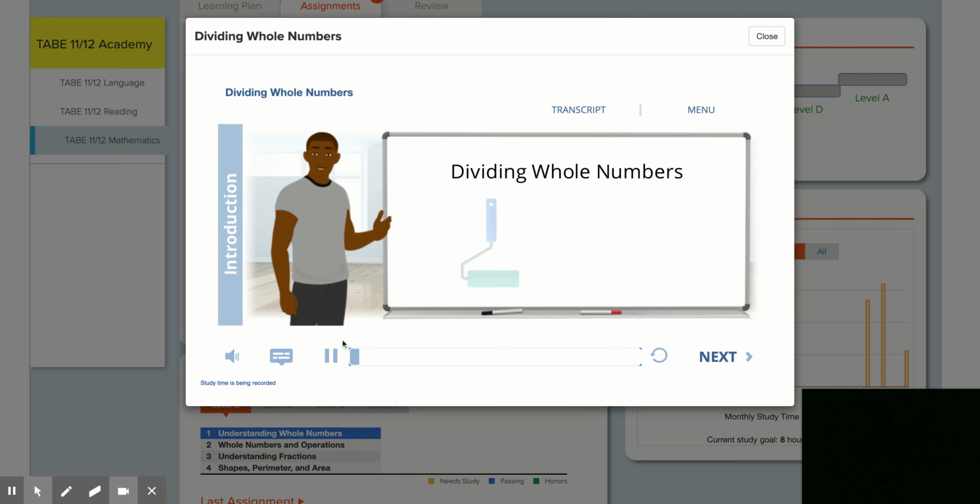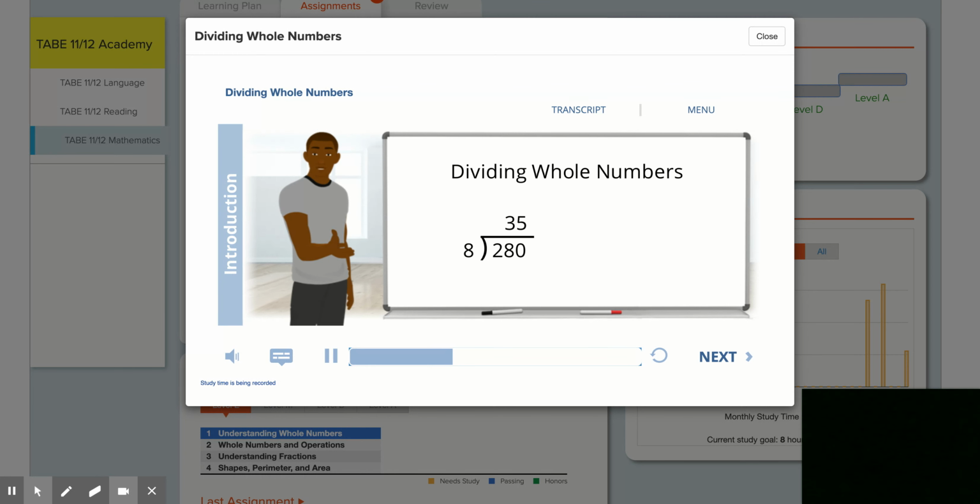When I was younger, I remember using division when I got a job painting a kitchen. When I was done, the owner wrote me a check for $280. He agreed to pay me $8 an hour, but I wanted to check that he got my hours right. So when I got home, I divided 280 by 8 and got 35.